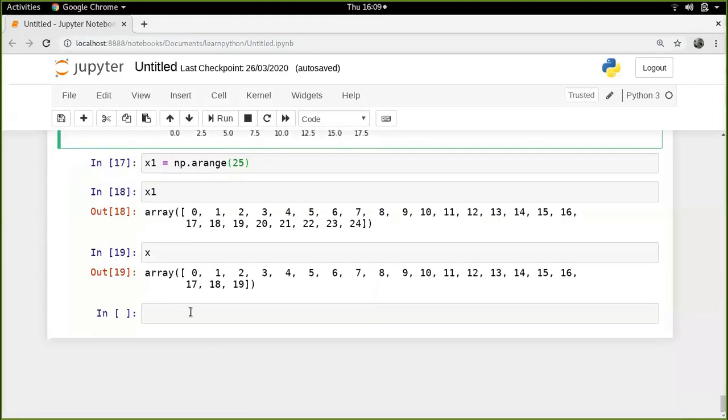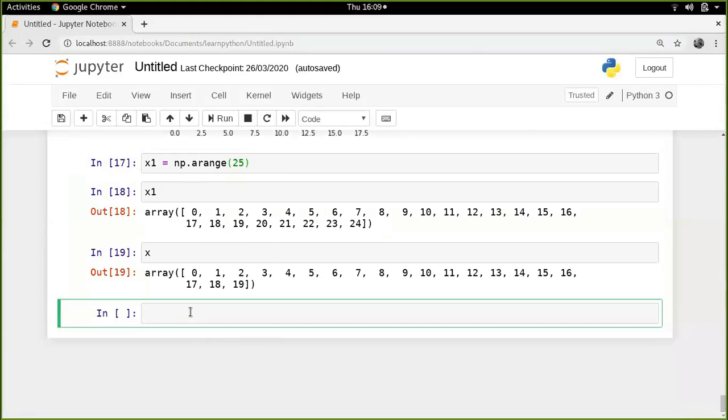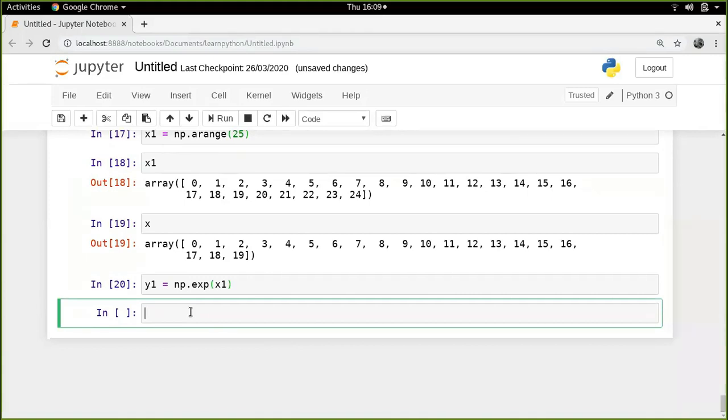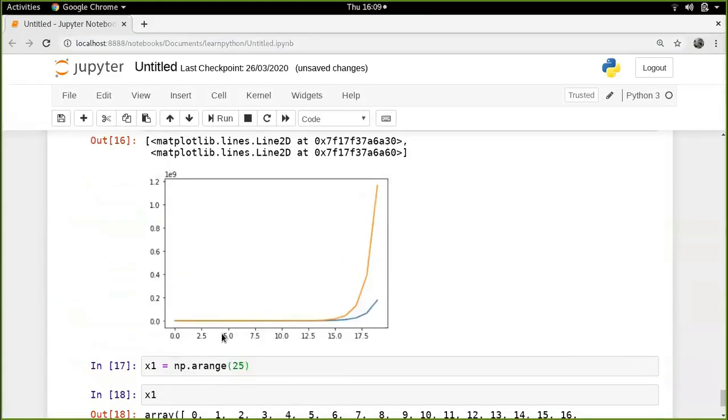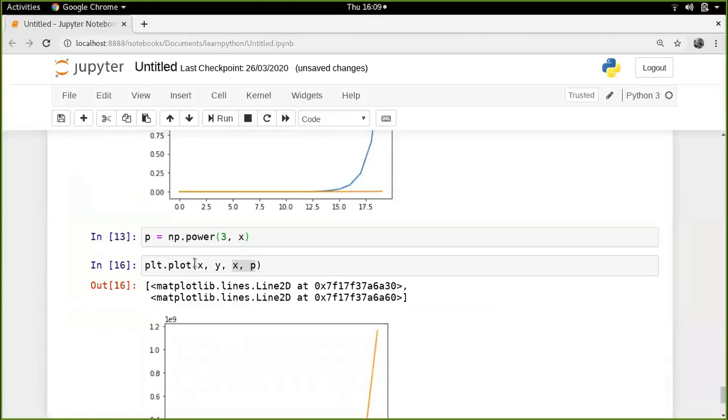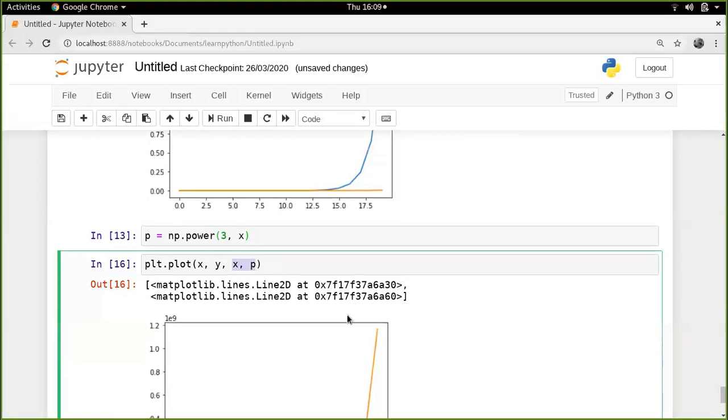So let's plot this. Let me create another one. Let's call this y1, which is np.exp of x1. Now let me plot the y with respect to x and the new plot, and compare these two.